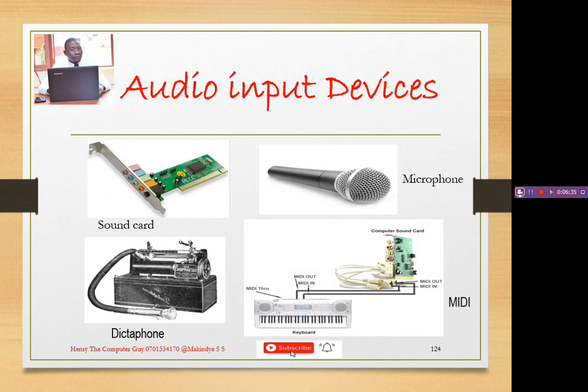Then we have what we call the musical instrument digital interface. Remember, I told you that these are specifically used to connect devices onto a computer, for example, electronic guitars and electronic keyboards. They help us connect all those devices, and they can produce sound which is audible to us.